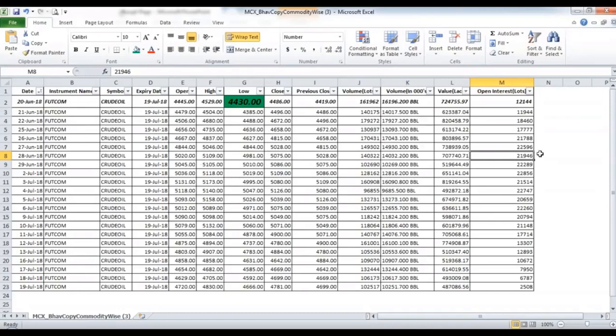When it reduced, let's see. 5046, it went to 5109, whatever. Okay, 5109. And did it close above it? It did. Correct? Right? Now, on this day, the selling has increased.